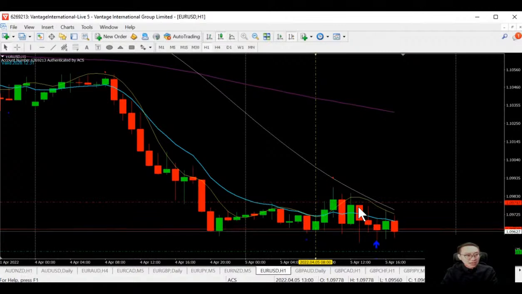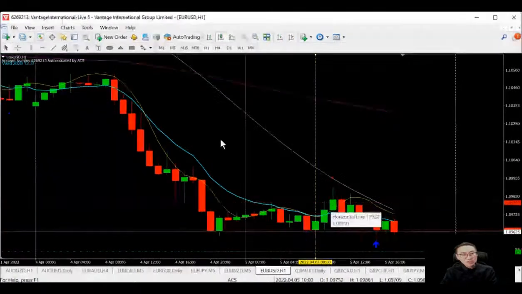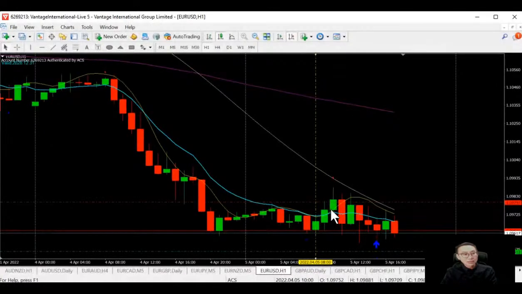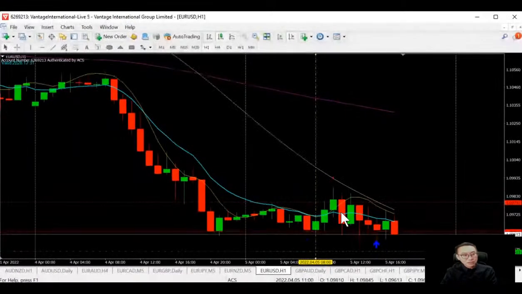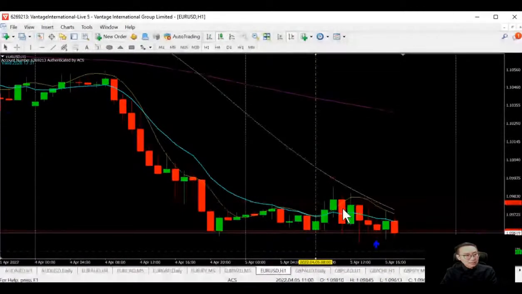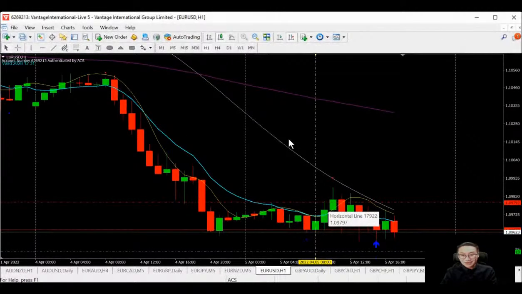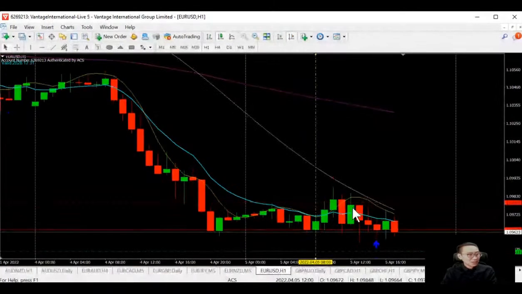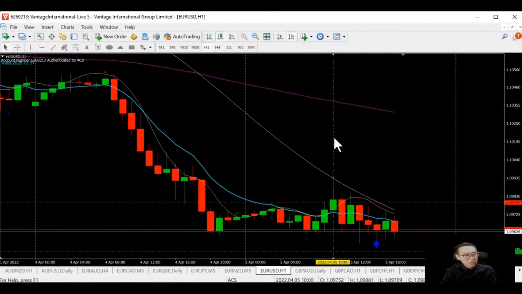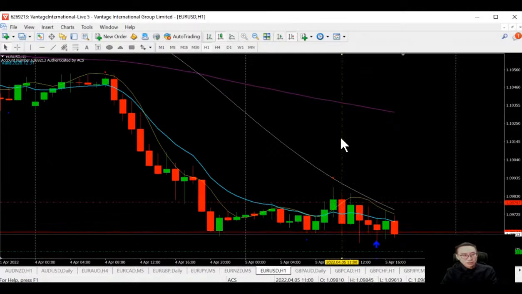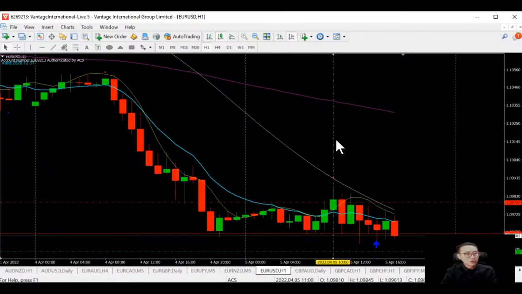I always look out for a time where it starts to test the resistance without breaking and forms a green candle, red candle. Okay, green candle, red candle. All right, so this is the resistance. If the resistance is below the resisted area of H4 that we drew this line, then it's even better. So over here, 9 o'clock, 10 o'clock, 11 o'clock, somewhere here, I believe earlier on we entered a trade here.